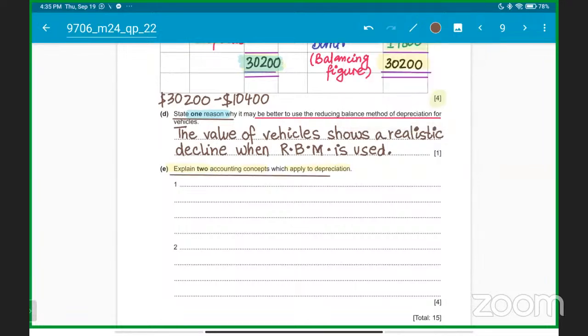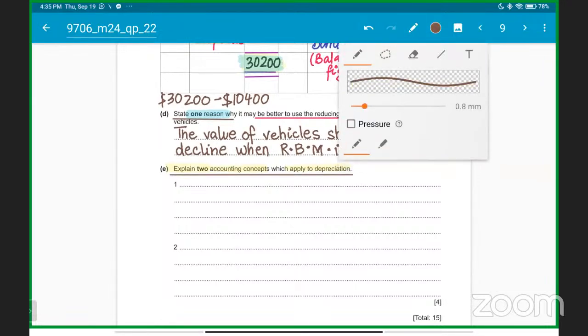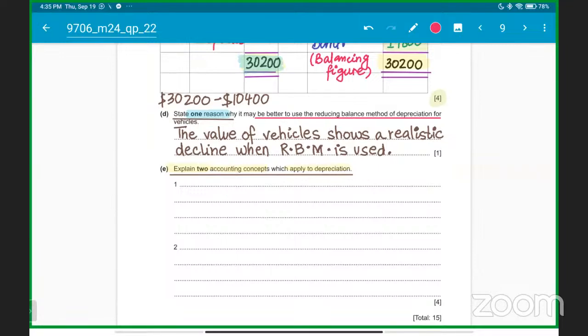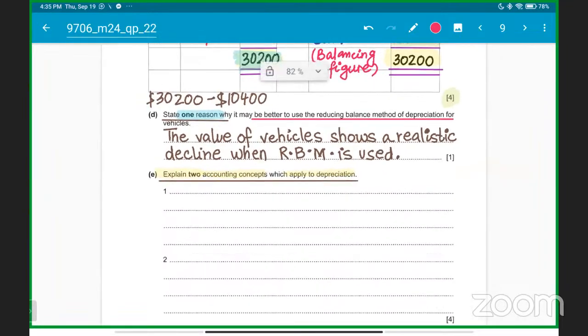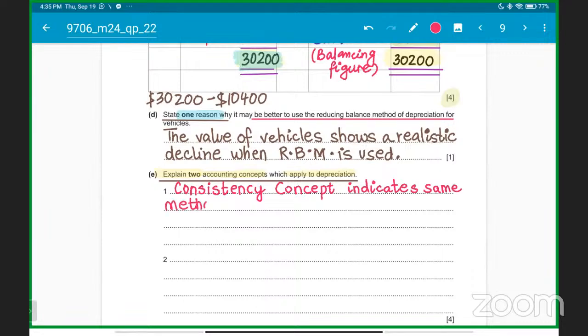So it's like free marks for students, you will definitely get 1 mark because everyone knows the name of the accounting concepts. To get the 4 marks, we can write it down. First thing, I always prefer to write about the consistency concept for depreciation. Consistency concept indicates that the same method of depreciation should be charged. Students, explain means you have to give the name of the accounting concept. If I'm giving the correct name, that is consistency concept, I'll get 1 mark. And then I have to link it with depreciation as well.